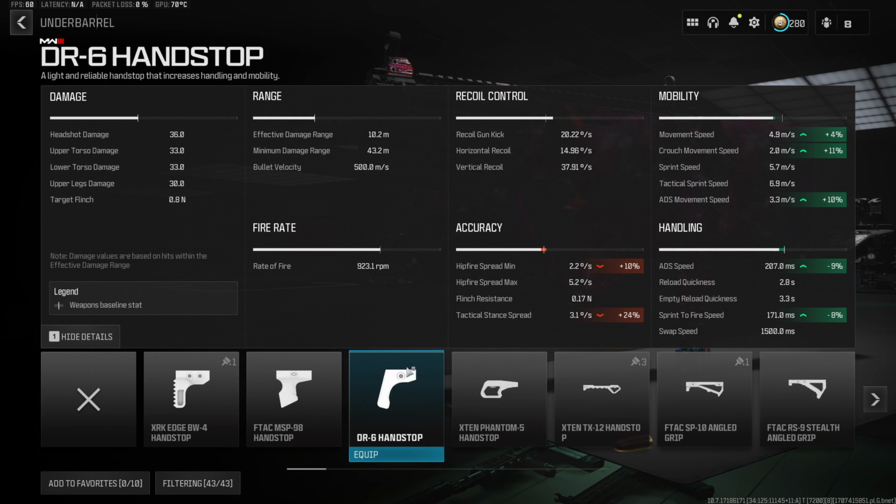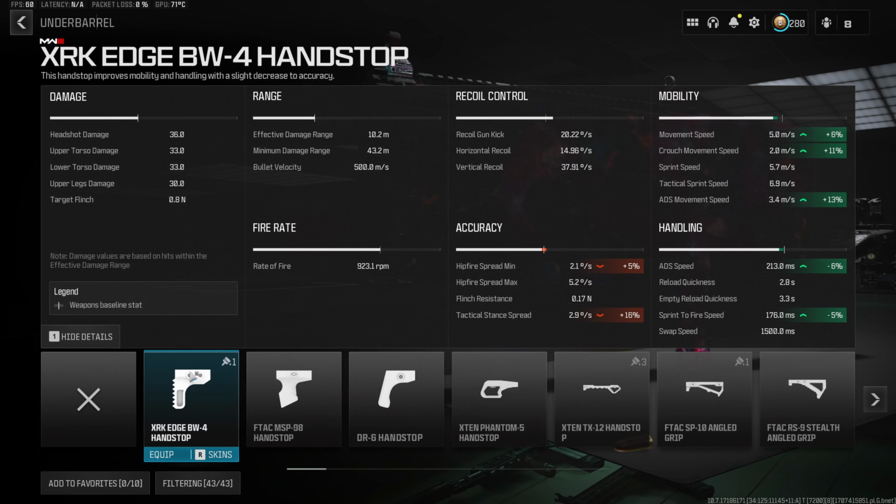And once again, for a second option, if you would like a bit better movement speed, you can throw on the HBW4 hand stop, and this will give you about 2% more to the movement speed, but take away about 2% to the aim down sight and sprint to fire time.